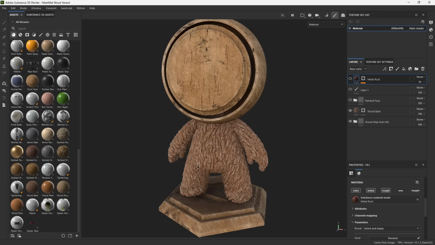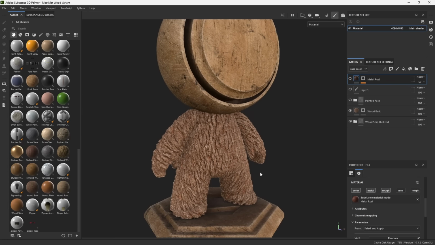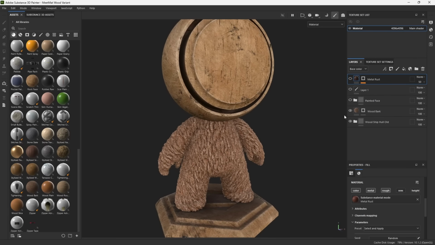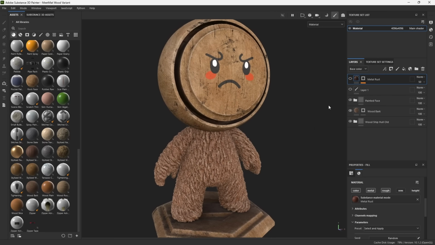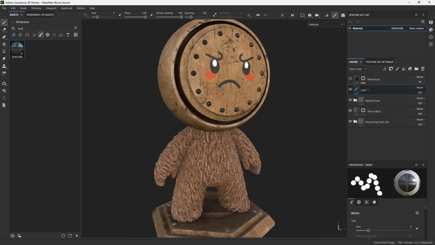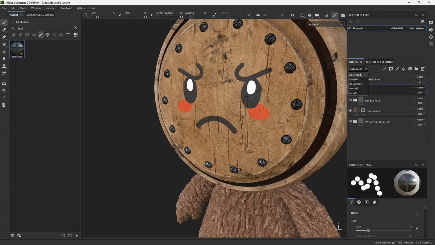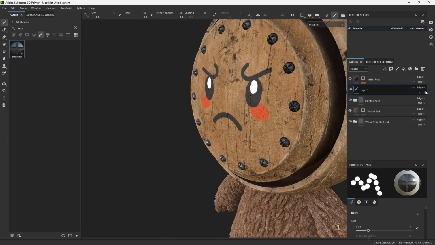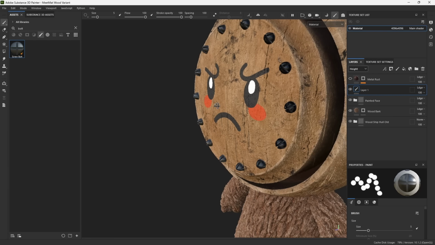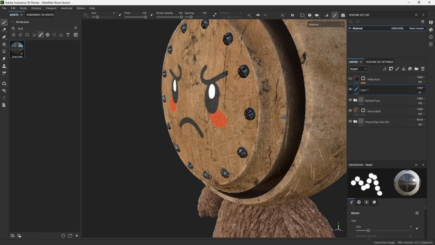And this material, along with a lot of the assets that come in Substance Painter, already has built-in height information for displacement. I then added in the face that we created beforehand and a paint layer for the bolts. There's a really cool brush called Screw Bolt that allows me to automatically paint in bolts with height detail built in. Now, by default, if we go into the height channel, you'll see that with opacity of 100, this was way too strong. It was sticking out too much. So I lowered this to around 50 to bring it down to something more natural, which you would expect bolts to look like.